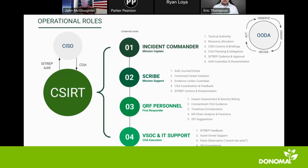It increases accuracy of observations. That's huge, especially if you end up in any type of litigious situation. You've got a good standard of due care here. You probably have good chain of custody. You've got good memorialization of the fight. A lot of times there's no litigation involved, but if there is, you've got really good data here for prosecution teams, or whatever you're going to do on the civil side if that happens.